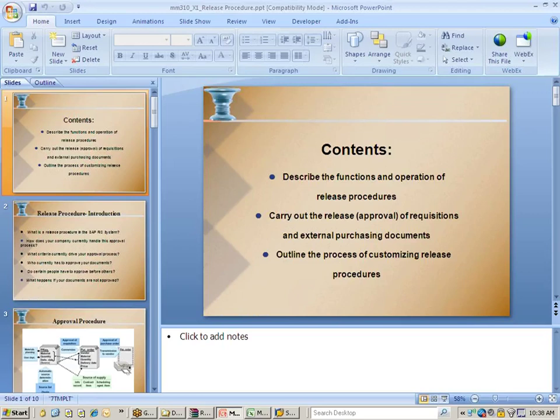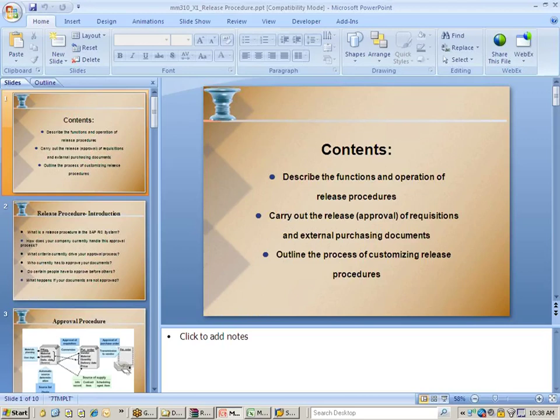When you don't know, you look into the structure. Look for plant over here, Control F. As you can see here, plant is WERKS.